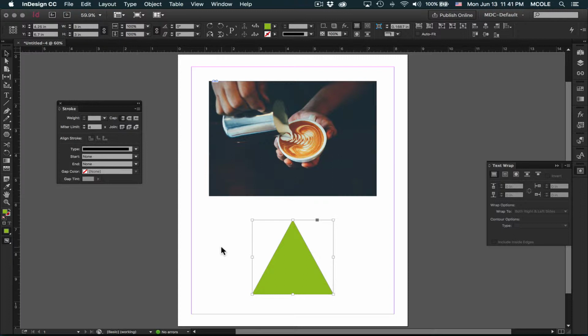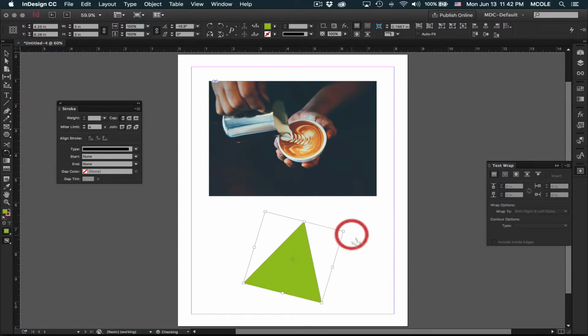And the next way is there is an actual rotation tool. And so you think, well, if I can do that, why would I need a tool? Well, I'm going to press R on the keyboard to access it. And you notice that now, instead of just being able to rotate it, I can actually add an anchor point, or a rotation point, if you will, an axis. So if I move it to the center, then obviously I'm going to rotate basically around the center.